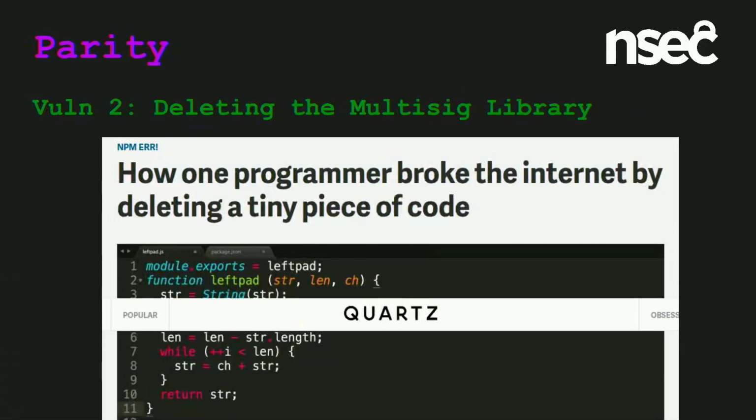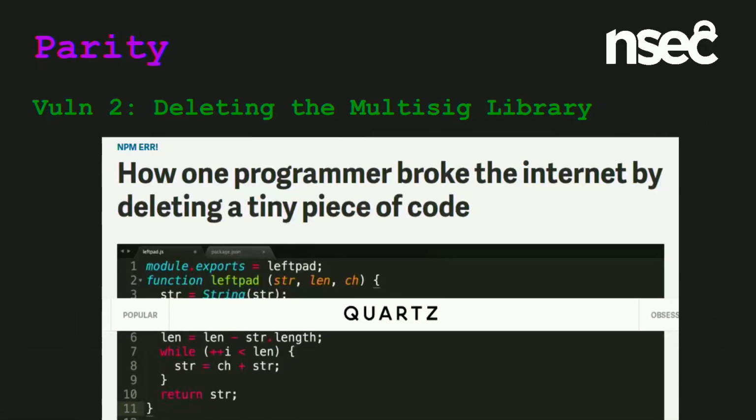So in some ways, this is a more simple vulnerability than the previous one. Ghost was able to claim the library and then destroy it. So if you remember left-pad, which is a well-known incident in the Node.js community, a popular dependency was deleted. It caused a bunch of things across the internet to stop building. This is basically left-pad for cryptocurrency. But because blockchains are immutable, once the library is deleted, it's gone forever. Which means that all the funds that are held in any of these child wallets are frozen.